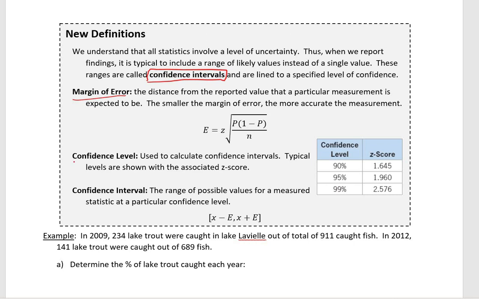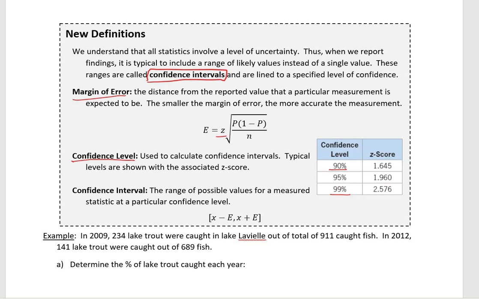The second thing we need for our confidence interval is our confidence level. So this will affect the Z-score in our formula. So it depends on how confident we want to say we are. So when you're doing statistical studies, how confident you want to be can vary. Certain things that are not the most critical, a confidence level of 90% could be plenty. For something really, really important, you might want a confidence level as high as 99%.